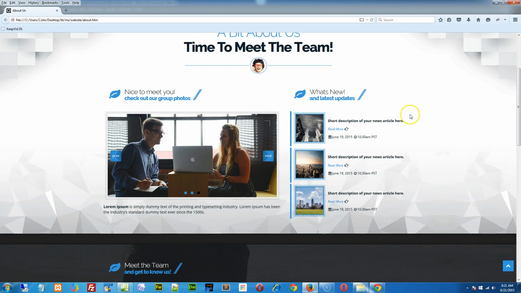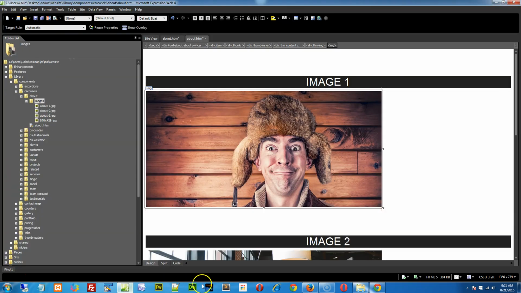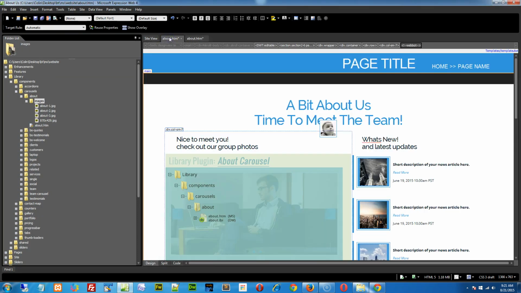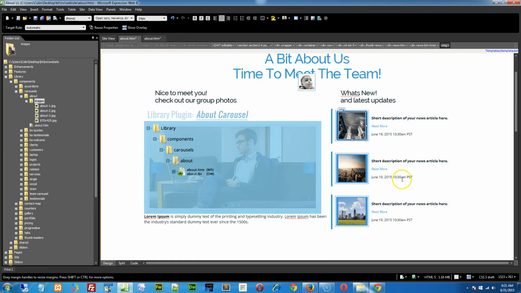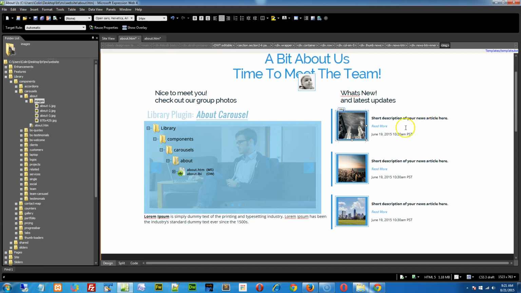Hi folks, let's take a look at updating the What's New box we have here on the About page. Basically, it's just HTML on the code itself, so we'll just go right over the page here. I'll just give myself a little bit of room. In your case, you may want to add more news boxes, so we'll add one first, and then I'll show you what you can modify.